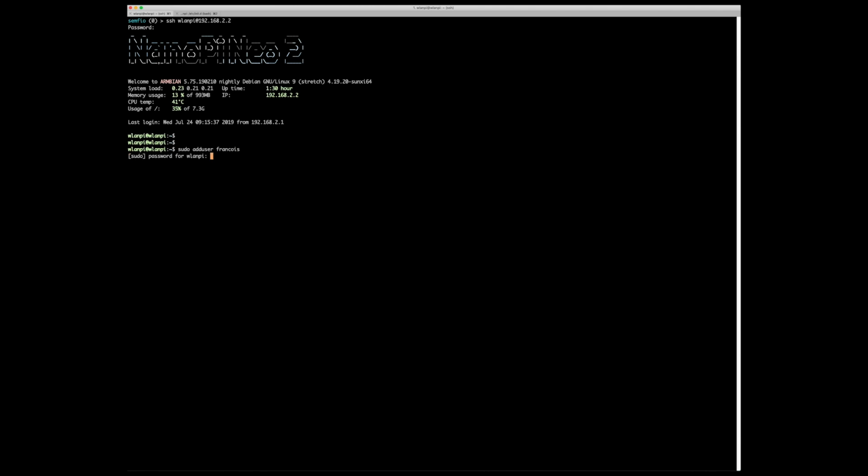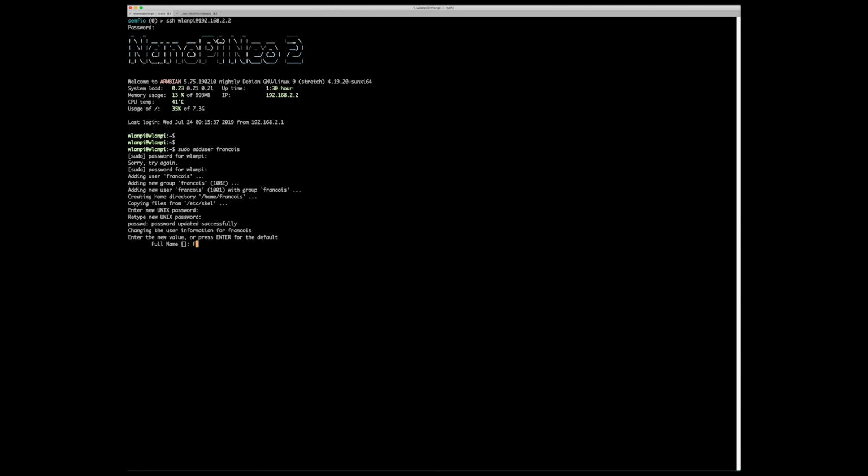When you do this, it's going to ask you for a password, obviously, so you can set up your own password. First it's asking me for the wlanpi password so I can access that, and then now it's asking me for a new password for that François user, so I can go ahead and set up my new password.